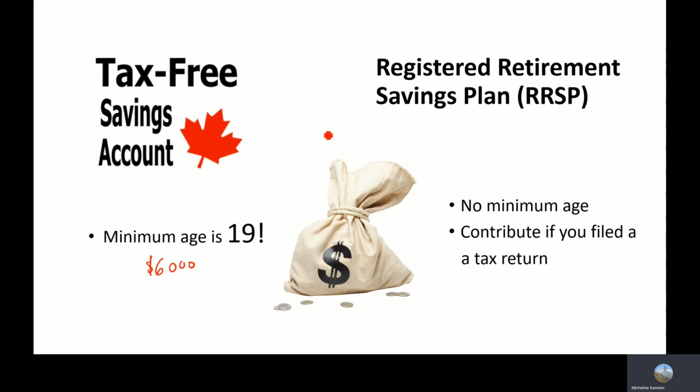Now, you may also be wondering about an RRSP, which is a Registered Retirement Savings Plan. This is something that you may want to think about when you get older. So when you're earning about 40 to 50K, and there's no minimum age required for that. You can contribute as long as you filed a tax return the previous year, and you'll defer paying taxes on that money. But again, that's more when you are already earning a substantial amount. If you're a student, you should stick to a tax-free savings account.